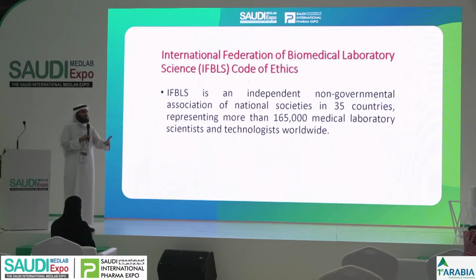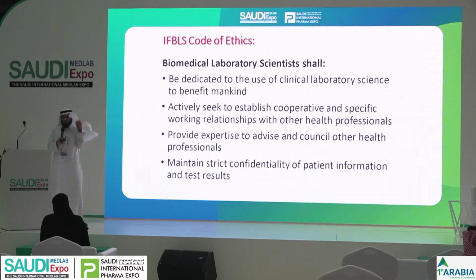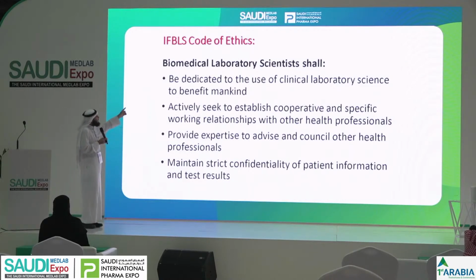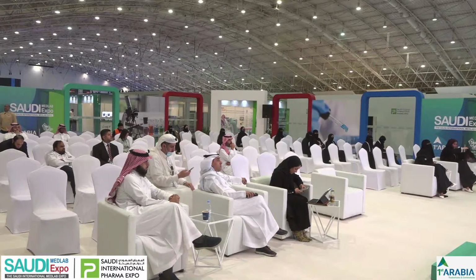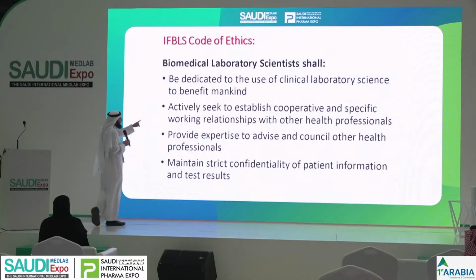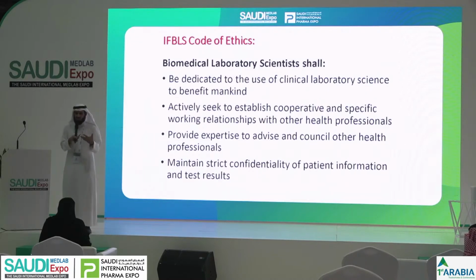And why don't we have a code of conduct for ethical practice? So these are some examples of codes of conduct that they already admit in their reports. One of them, for example, is dedication: all the laboratory scientists shall dedicate themselves to using the clinical laboratory sciences to benefit mankind. This is very basic, very simple. The first principle is actively seeking to establish cooperation and specific working interrelation of the professionals, which is also a very important aspect in an ethical context.